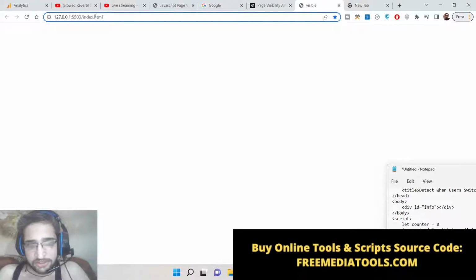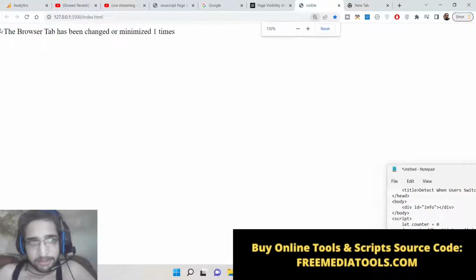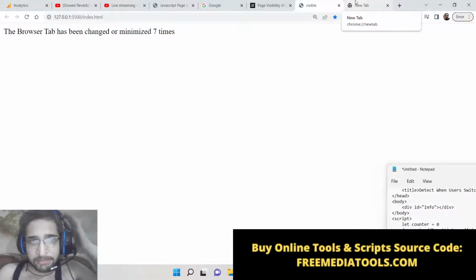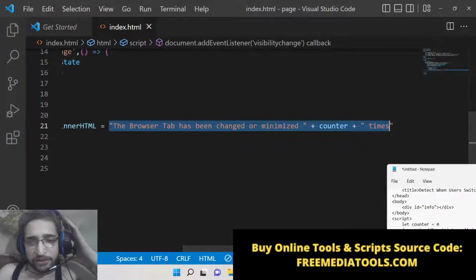If I refresh it, and now the window is hidden, you can see the message: the browser tab has been changed or minimized 1 time. As I minimize it, you can see this value will change automatically, incrementing by 1. If I minimize again, this value will also change.